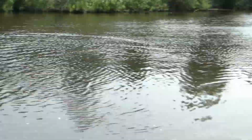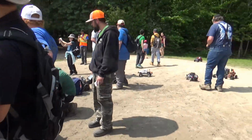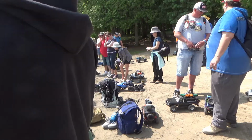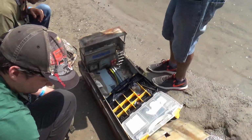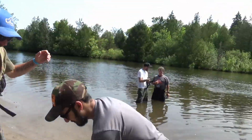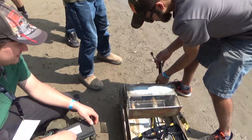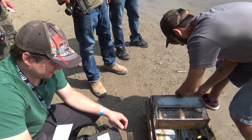Well, while Son of a Glitch gets figured out, we'll come check out some of the other ones. We have one barge under repair. Yes, make repairs. He asked for one part and immediately parts became available. Isn't that the rules? Sort of, yeah. I guess, was that the Canadian way?